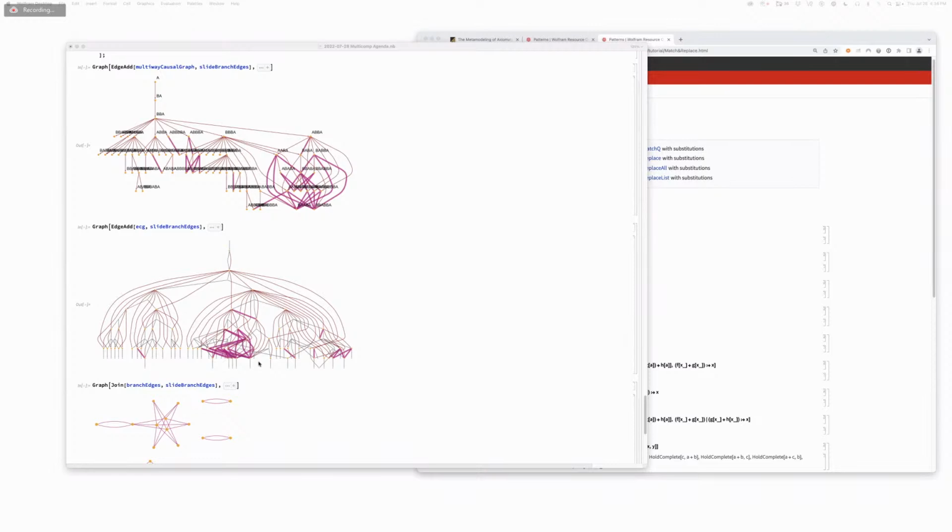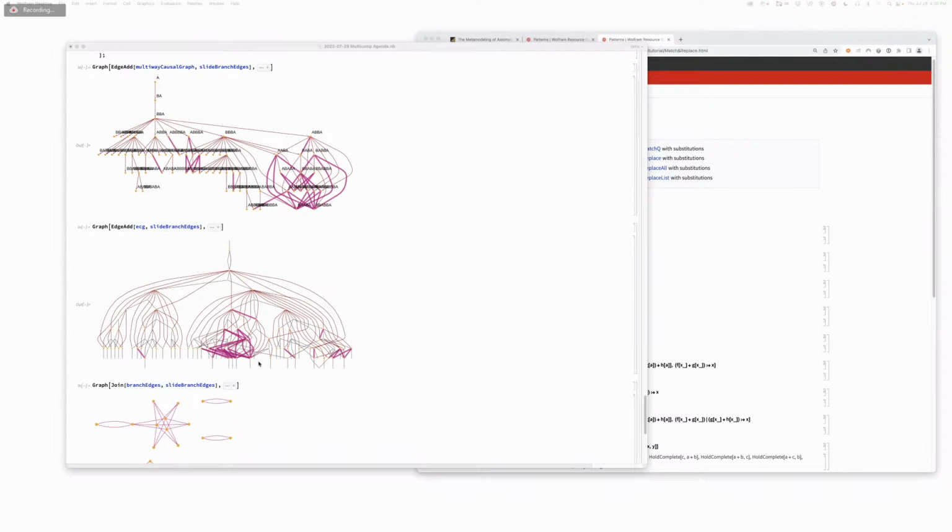The multi-way graph is, in a sense, what's really there. The multi-way causal graph is an annotation of the multi-way graph. And then the multi-way branchial causal graph is the full enchilada. Well, actually, it isn't even the full one, because there's even the real version of that. But that's at least a fair distance of the way there. And so then the claim would be that the holographic principle and things have to do with projections in that graph.